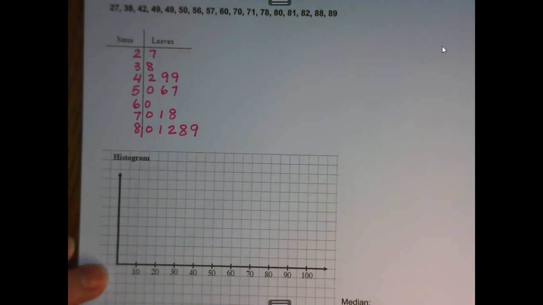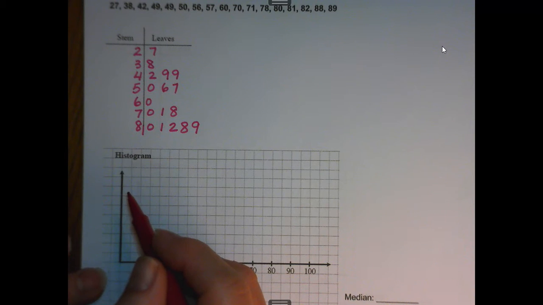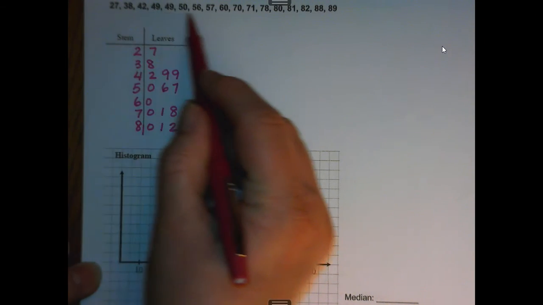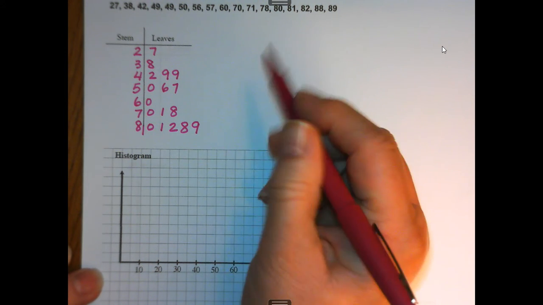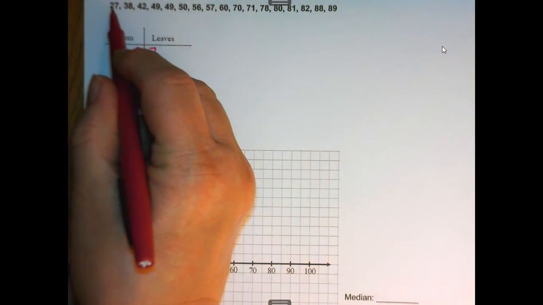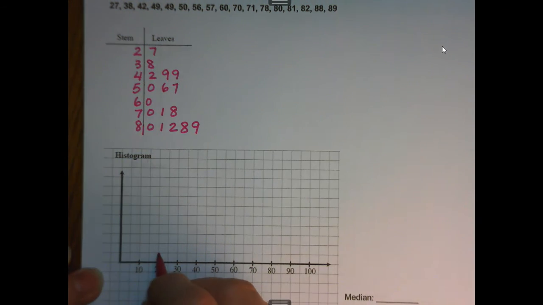As we move on to our histogram, you can use our stem and leaf plot data to create that, as long as we were careful and made sure we had all of our data counted for in our stem and leaf plot. We have one number up here in the 20s, and one number here, so that looks like we're off to a good start. That means I would put one rectangle in here to represent that one piece of data above that is in the 20s. Then I have the number 38 that's in the 30 to 40.